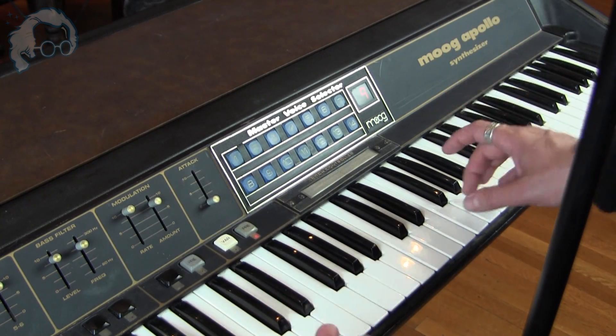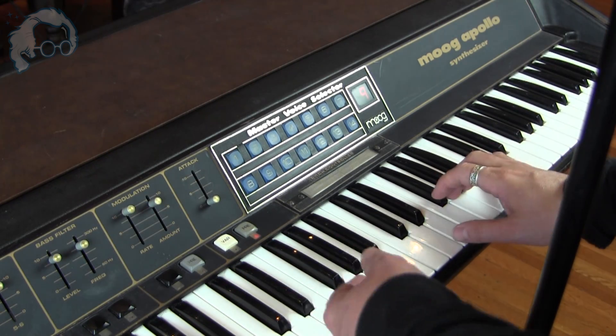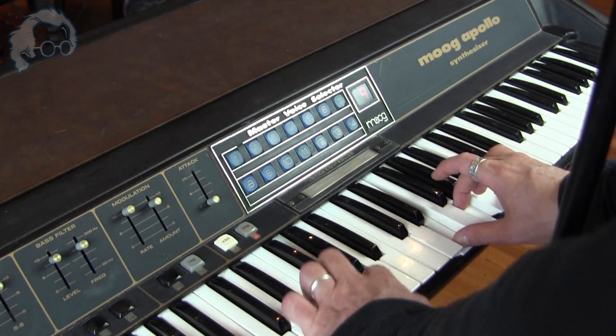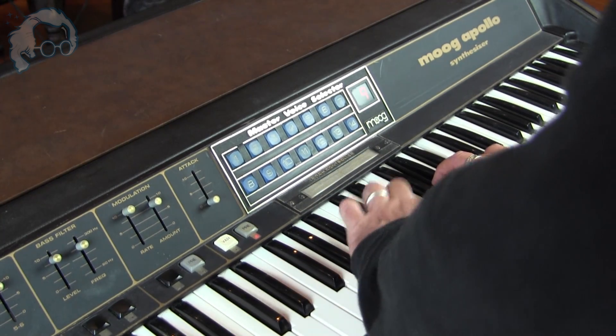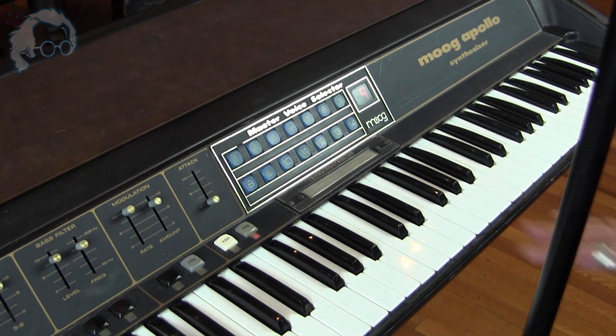You can also do some cool things like rapidly play chords without having to play your entire hand. So you can kind of manipulate that, and that's a cool thing. The Polymoog is much maligned for that functionality, but it has such a great sound — I'm not entirely sure why people are so frustrated with it.